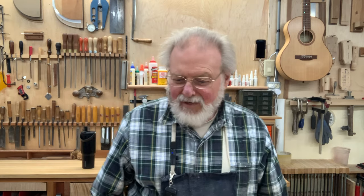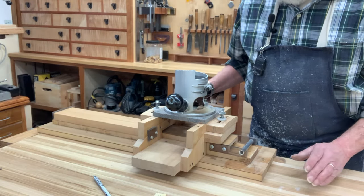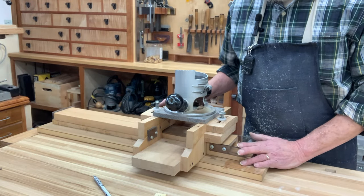As you know, I advocate making as much of your own tooling as possible. And today, I'm going to get right into that, right up to my ears. Today, I'm going to start making tools so that I can make tools. I have found a problem with my fingerboard radiusing jig, and I'm going to rebuild the whole thing. I didn't think I'd ever see the day when I'd have to rebuild this jig.